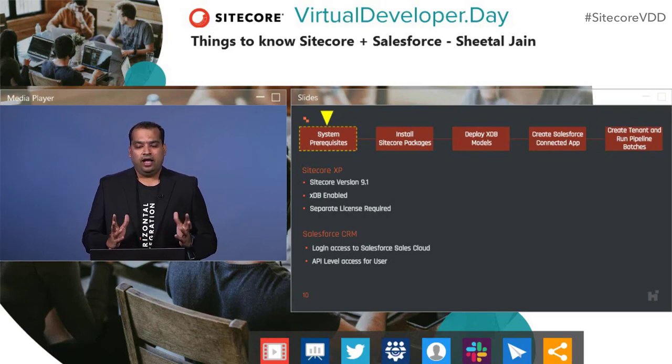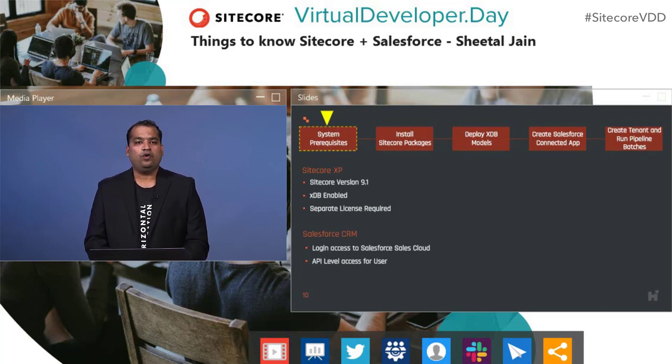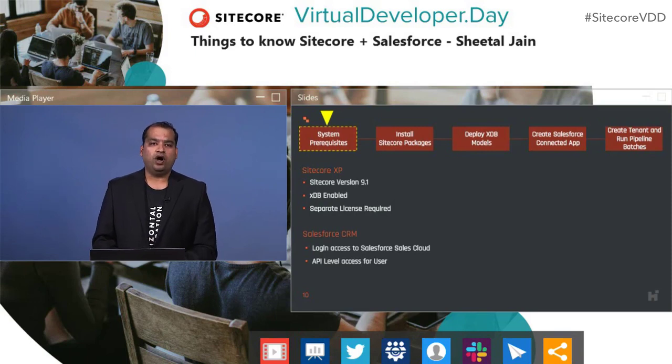And then as of August of last year, you require a separate license for integrating Sitecore and Salesforce. What do I mean by a separate license? It does not come out of the box by default. So talk to your Sitecore rep to get the latest information on that, but the information I have is that it does require a separate license.